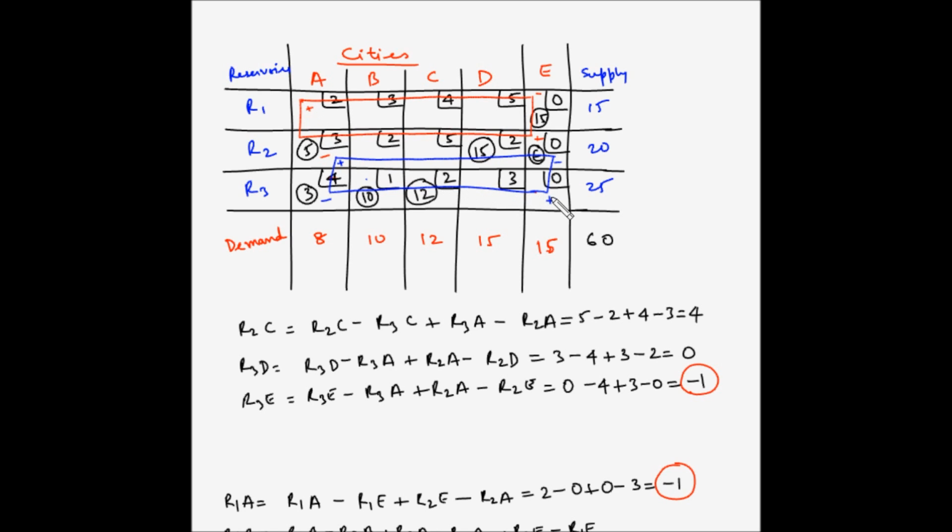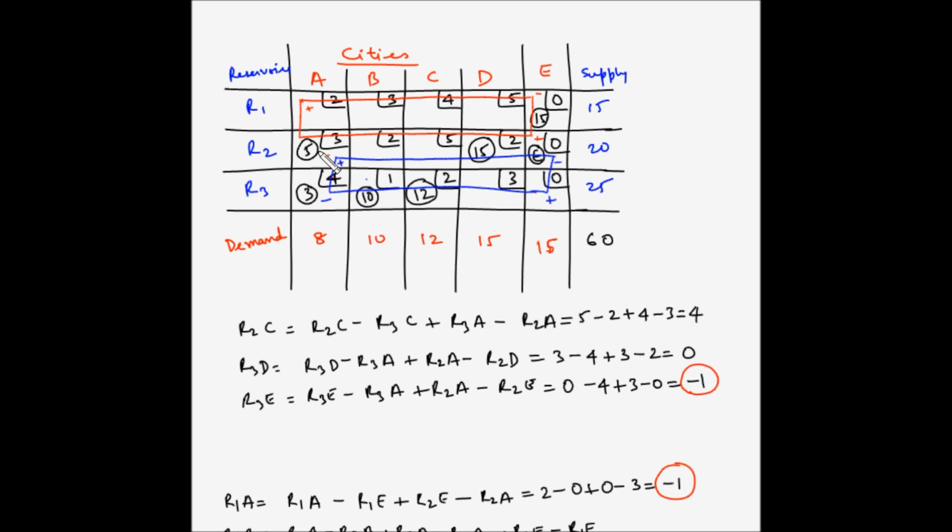Whereas in case of R3E, the minimum value between 3 and epsilon is epsilon, which is very close to 0. So between 5 and epsilon, 5 is greater. So we have a potential of higher savings in case of R1A. So let's choose R1A. So now we have to subtract the smallest of the figures from each square at the negative sign on the closed path and add it to each square at the positive sign on the closed path.